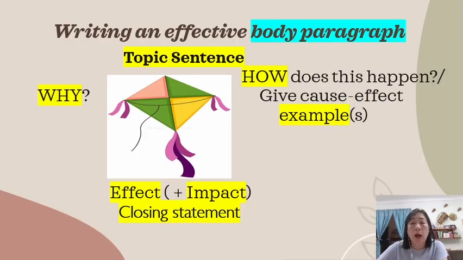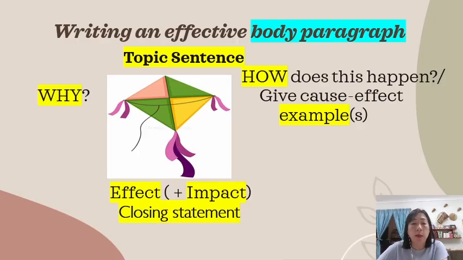Thus, another way out is to give specific examples in which this example would be able to explain how something happens. I would advise to give slightly, not overly lengthy example in which you're able to show the cause and effect of something. Along the line, you are actually explaining how something happens.